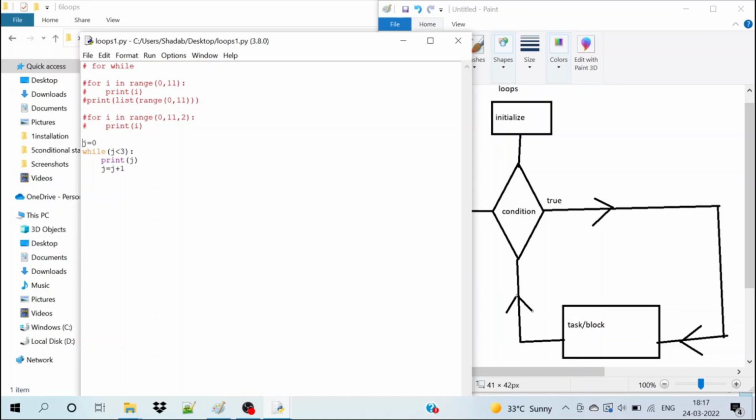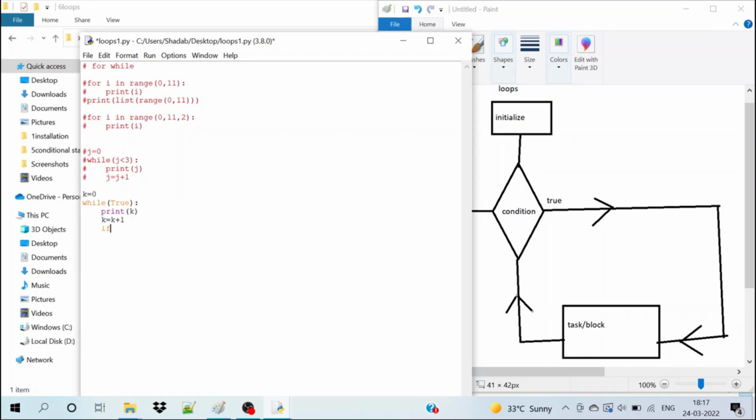Now for do while, Python does not support a do while syntax, but we can implement it in a way like this. We give an entry to the loop, with a variable k equal to 0. Then we write print k, and increment it.